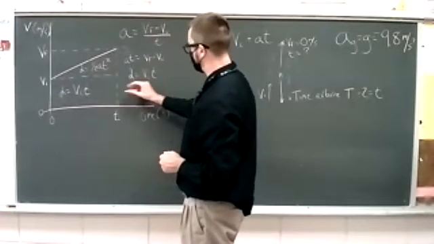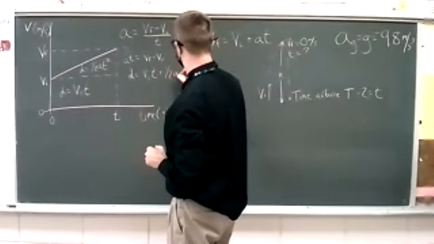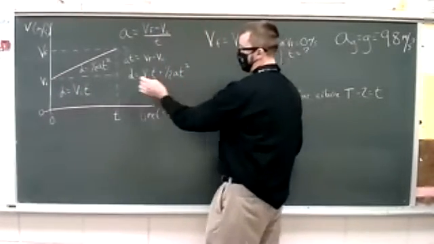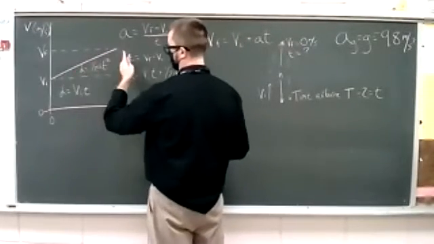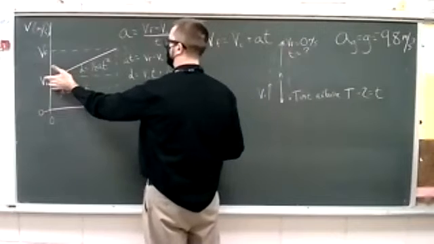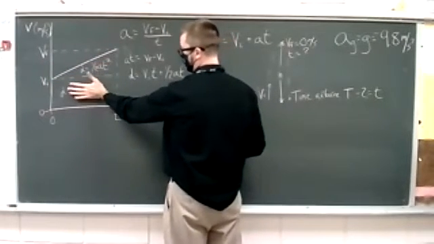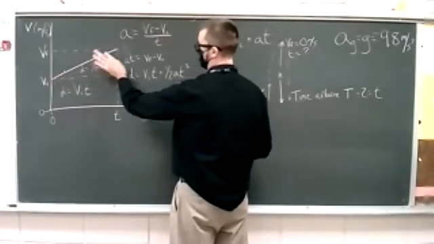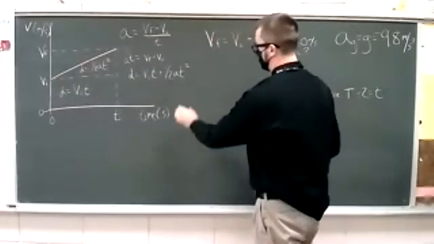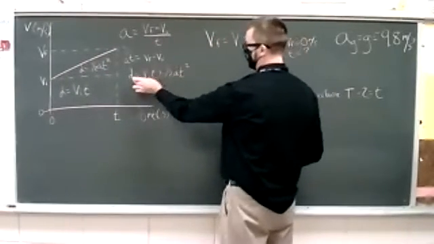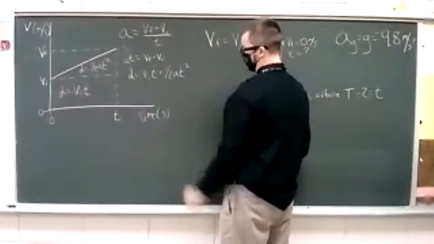VIT, that's the distance traveled by virtue of the fact that it was already going at this non-zero speed, plus the added displacement, this term, which is equal to the area of this triangle. That's the extra distance that's covered because we're speeding up, right? Like we're not just going 55. We're speeding up from 55 to 70. We get this extra distance because we're going 55, 56, 57, all the way up to 70. And so this term, which also gives a distance, adds to the distance that you would cover, which is represented by the area here, and gives you the total distance.